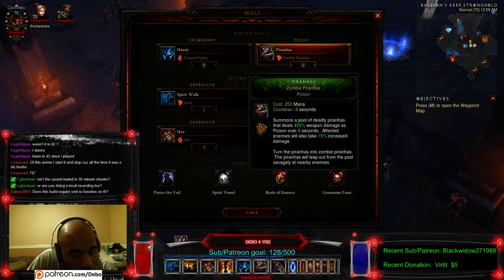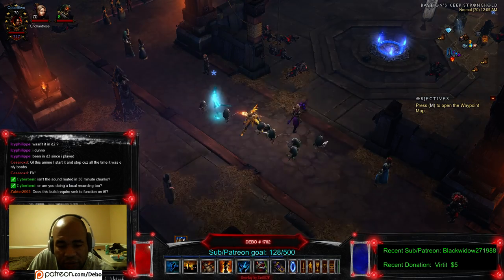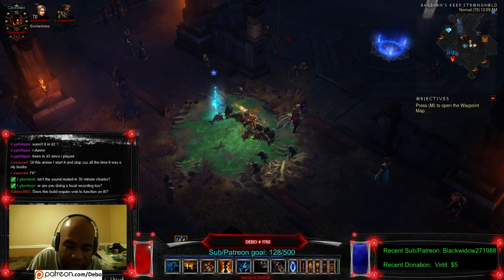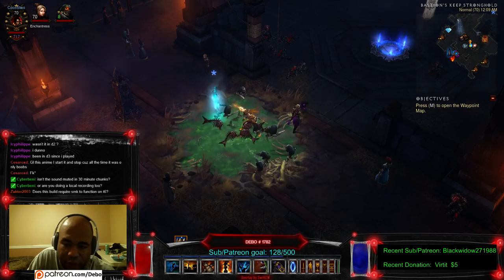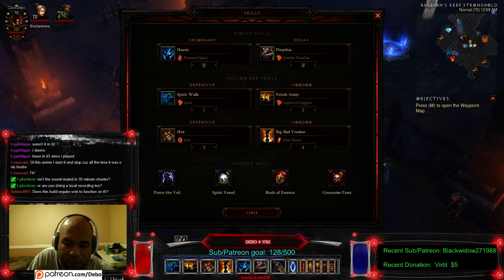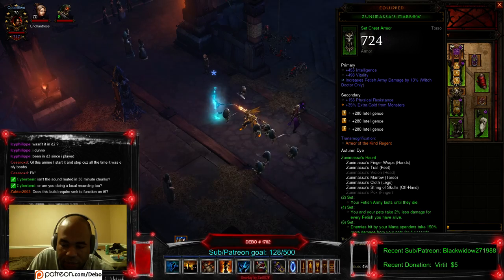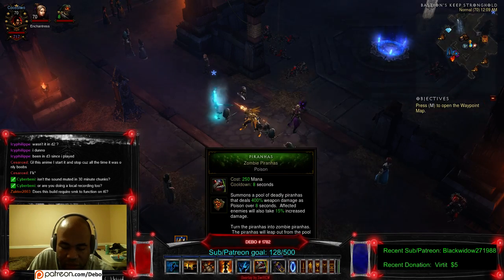We also have Zombie Piranhas, and a lot of people did ask me why not use Piranhas or Paranado. I don't need to use Grave Injustice, and these piranhas hit everything inside the circle, and then the piranhas actually leap out and hit multiple targets. As long as those targets get hit by the piranhas, they'll get marked by the Zuni ability, which makes my pets do an additional 150% damage on the enemies that get hit by that, and it only has an 8-second cooldown. Very easy to cast.